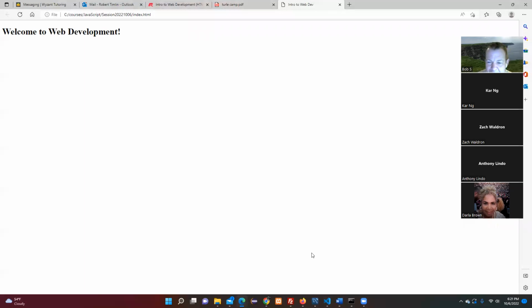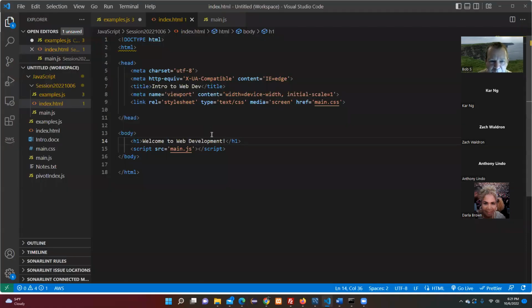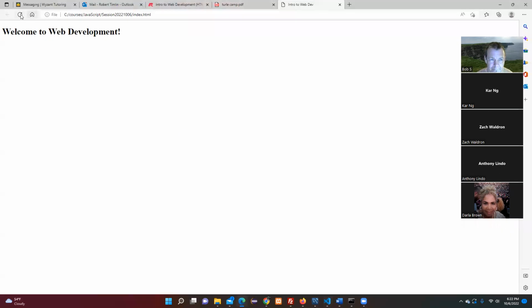That was what I typed in there. That's a basic tag. H1 is a header section. It means it's a big header. And you can do something a little smaller. And you can see the font's a little bit smaller.